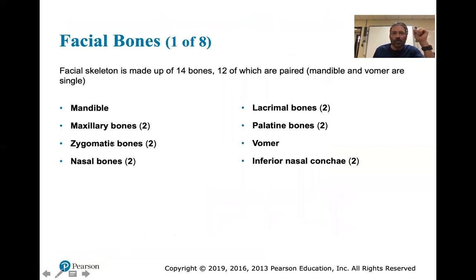So the facial bones: there's a mandible, right? You guys should know that, the lower part of your jaw. Maxillary bone, right? Maxillary is up in here, that portion where your teeth are. Zygomatic bones, remember they're going to be over here. Nasal bone, lacrimal bone. So think about lacrimal. Just start thinking tears. So where do you think those would be located? Palatine bones, all right. Vomer in the central part of the nose, inferior nasal conchae. There's two of those.